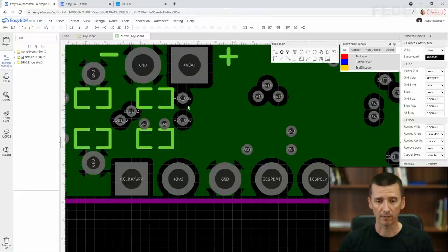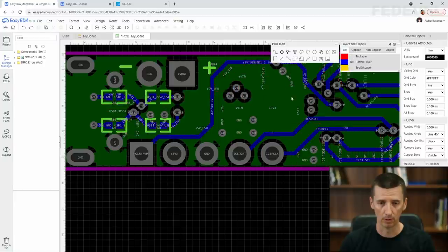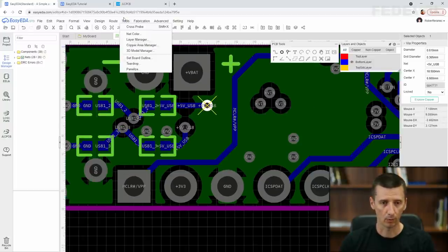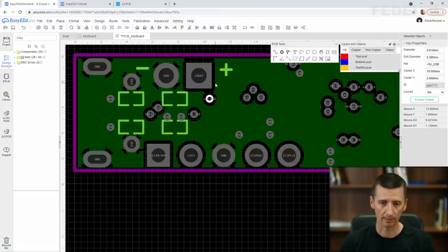We could improve it if we move this via a little bit further, then we could have more copper which will be connecting this place of our PCB with the rest of the PCB. So what I'm going to do, I'm simply going to move it maybe like here, to copper area manager, apply, and now it is much better. Okay, now the copper flows through this area and also through this area here.